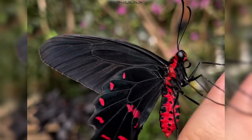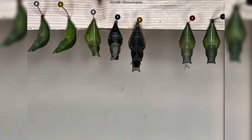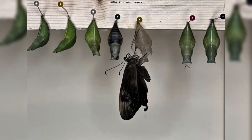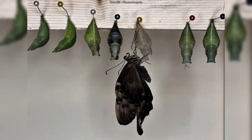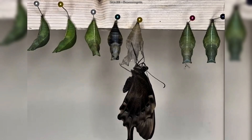The thing is, most of these materials aren't available to the general public — you need special authorization, especially for Vantablack. But butterflies? They've had it for free all along. So next time you see a butterfly, take a closer look. That splash of black might not just be black — it could be one of the most advanced natural designs on earth. And that, my Mermeko friends, is just one more reason to be amazed by the tiny beautiful things in our world.